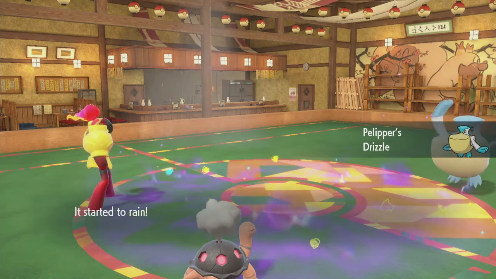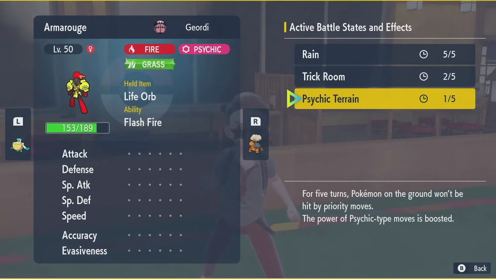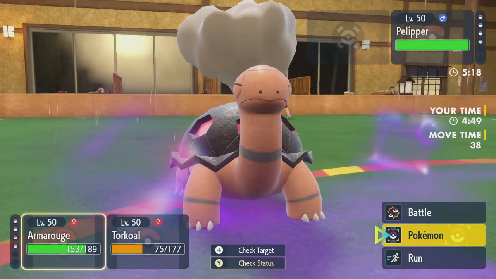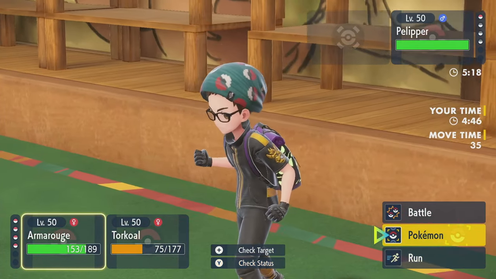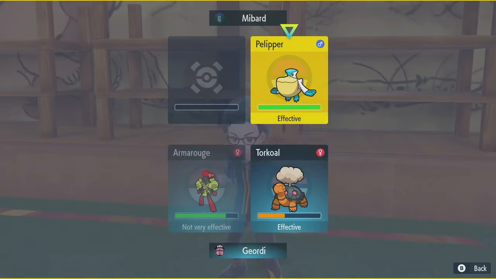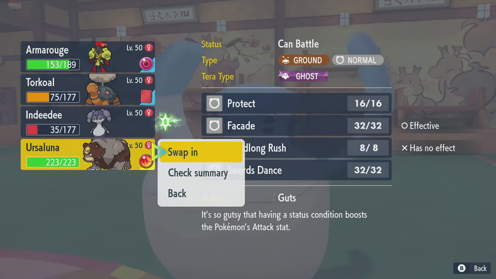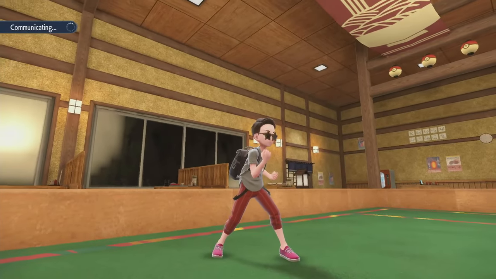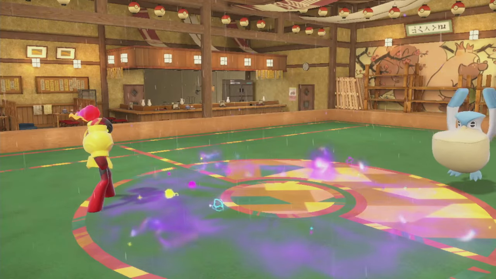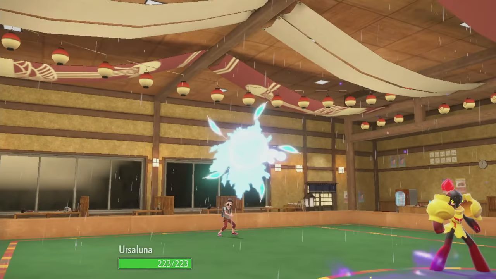And then, what are our Trick Room turns looking like? Last turn of Psychic Terrain, two turns of Trick Room. If I get Torkoal out and bring it back, Armarouge wins, basically. I'm gonna click Expanding Force, because if you Wide Guard, you're just wasting time. And I'm gonna bring in Ursaluna here, because it doesn't exactly matter. If you go for a Weather Ball, you can take a KO on either slot, but then I still have so many Pokemon left. Pelipper can't win in the end.